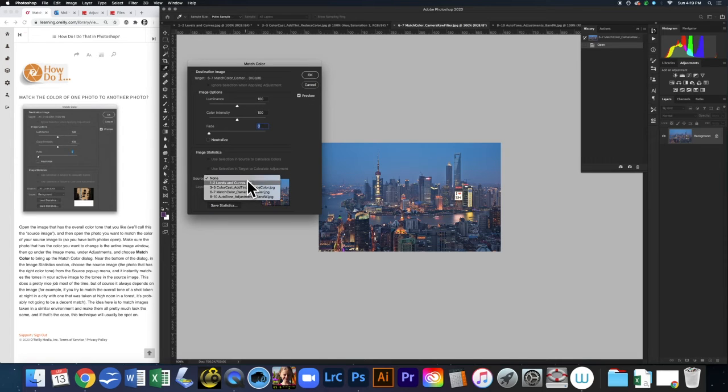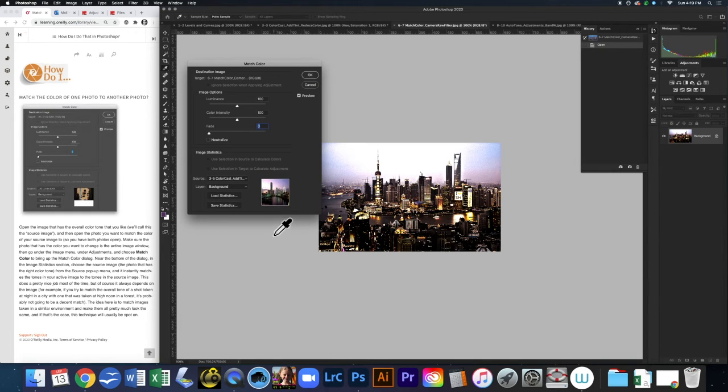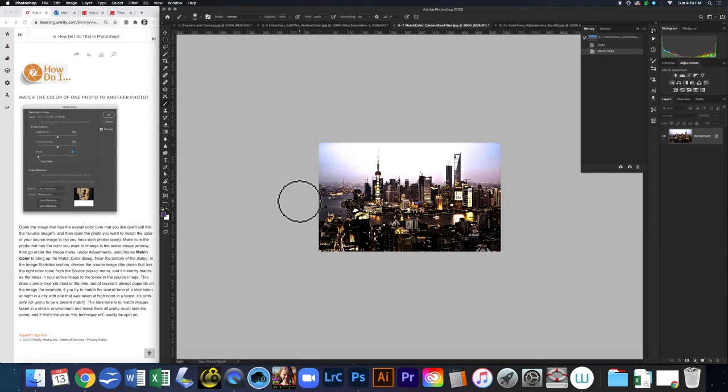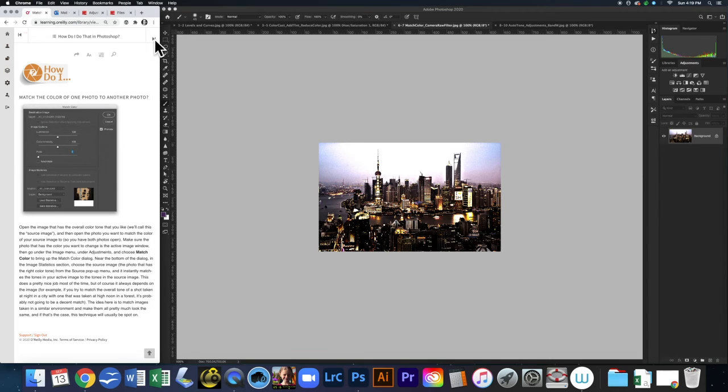So now we're going to go to this source and pick the image that we want it to match from. So that's going to be the 3 to 5. And it's giving us a preview already of what's going to happen. Pretty cool. All right, and so now you can hit OK. So if you're doing a project where the photos need to look more similar to each other with the tones, you can use this to match the color. I've seen people do this really well with fall photos. Like you take a photo of a forest, but it's the middle of the summer, but you want it to have a fall look. And so you bring in a photo that has a fall look and match the color to that, and it adds in those nice fall colors.